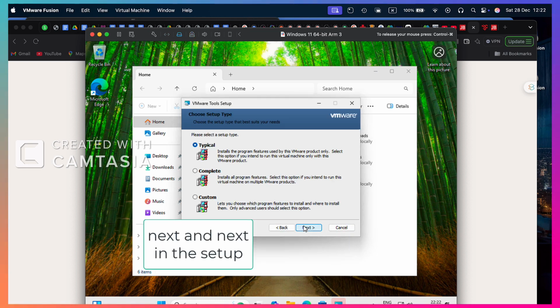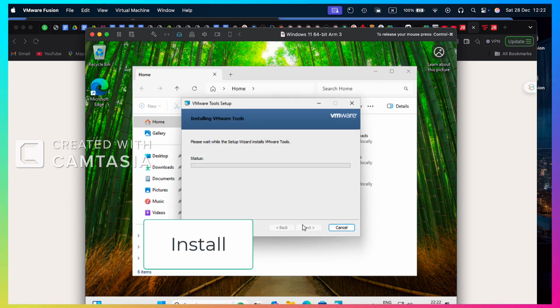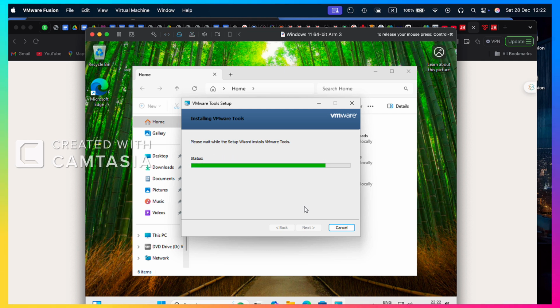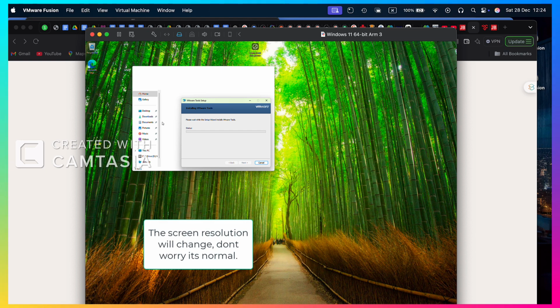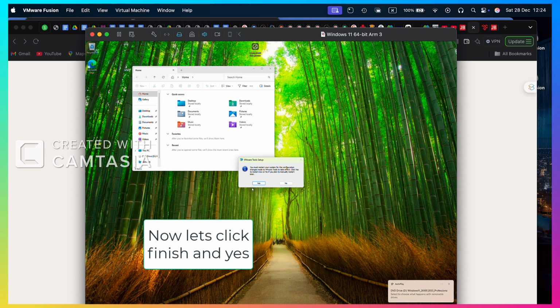Okay. Next. Typical. Next. Install. The VMware Tools will allow you to copy and paste files from the Mac into Windows. And so finish. If it changes resolution during the installation, don't worry about it.